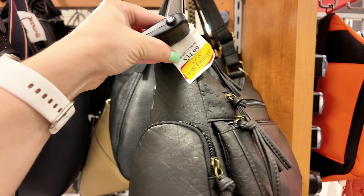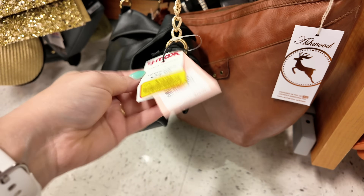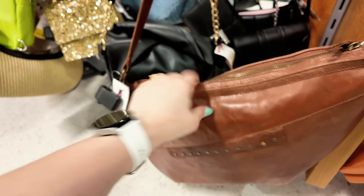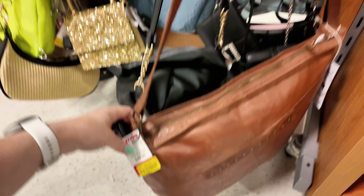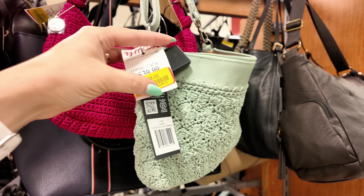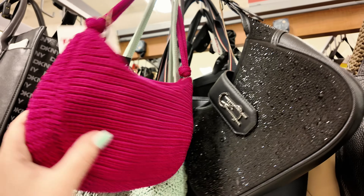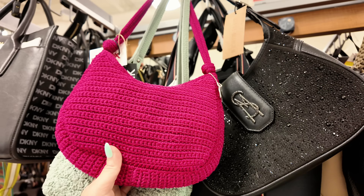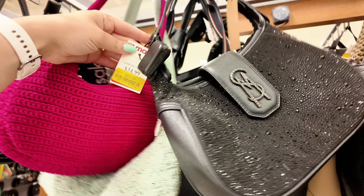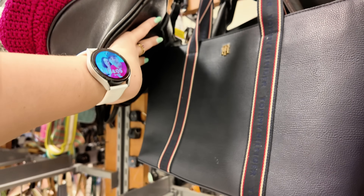Yellow tag $22, originally $35. Bueno Collection $13, originally $25. Juicy Couture in clearance. Ashwood leather bag $32, originally $50. The Sack $26, originally $40. All yellow tags here — look, $22 originally $35, we saw this one last week. Looks like someone ripped the charms off it. Steve Madden yellow tag $22, originally $35.